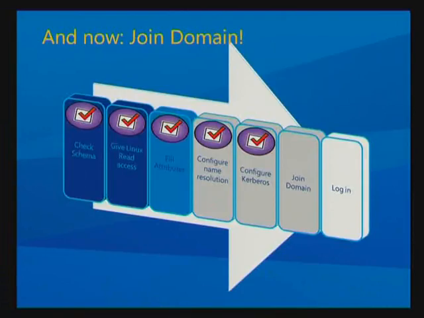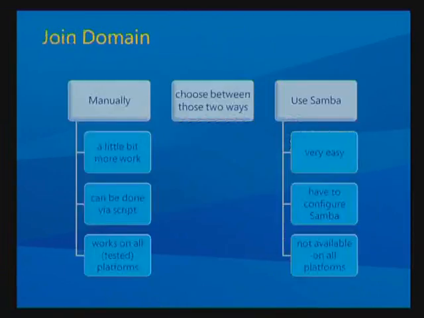So let's join the domain now. There are two ways to do this, as always. You can do it manually. That's a little bit more work, but it can be done with a script, and it works on all tested platforms. Those platforms include Hewlett Packard Unix, Red Hat, SUSE, Debian-based distributions. Even on Solaris it works. So it's a wide variety of Linux distributions, and I think it should work on nearly all platforms.